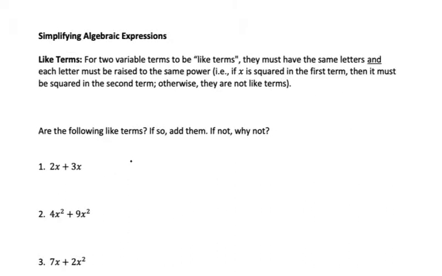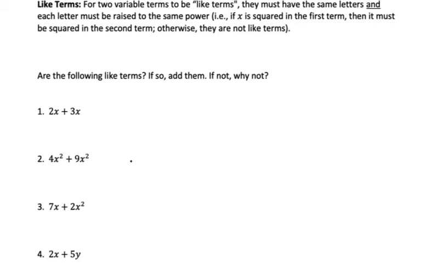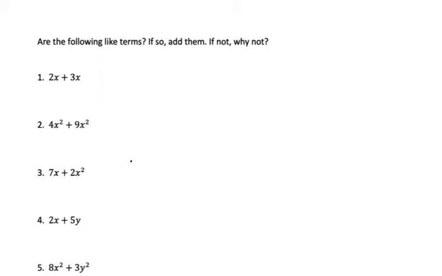Next, we're going to talk about simplifying algebraic expressions. And we're first going to define like terms. Like terms have the same letters, and each letter is raised to the same power. So first we're going to identify, are they like terms? If so, add them, and if not, why not?